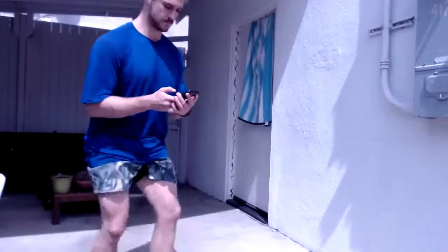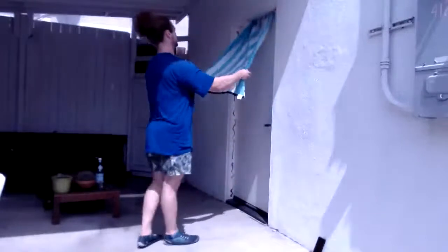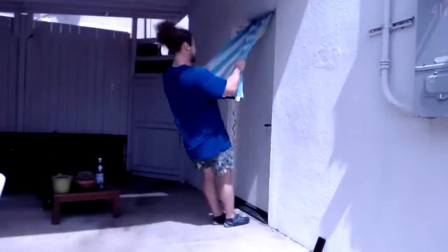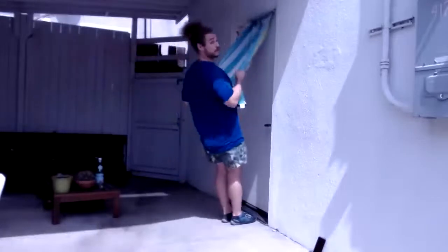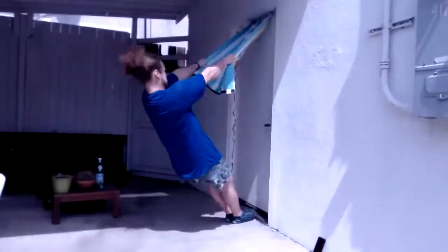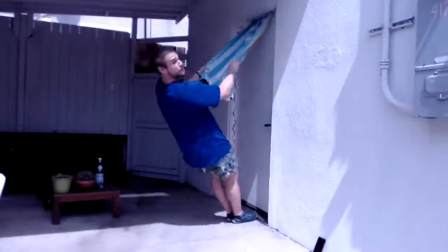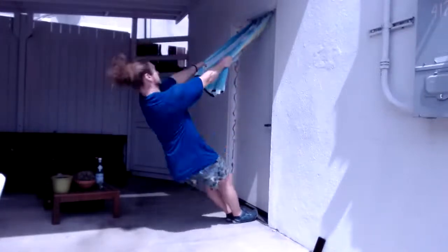Starts in 10 seconds, get ready. In 10, 9, 8, 3, 2, begin. If you're on the towel, you're getting as many rows as you can during the 30 seconds, and make sure they're quality. Shoulder blades move, arms go straight all the way. And feel the strength. Feel the upper back strength working. The grip strength also is a big limiter on this one. As we found out last week, the towel is tough to grab.